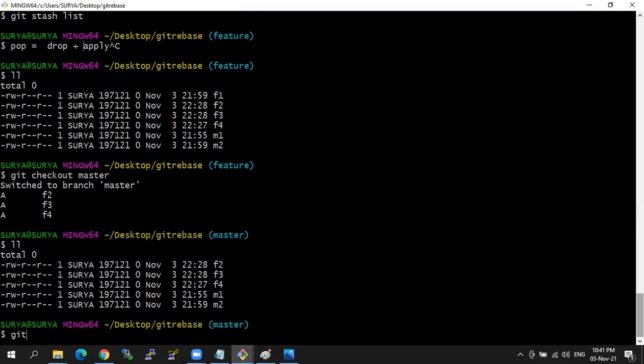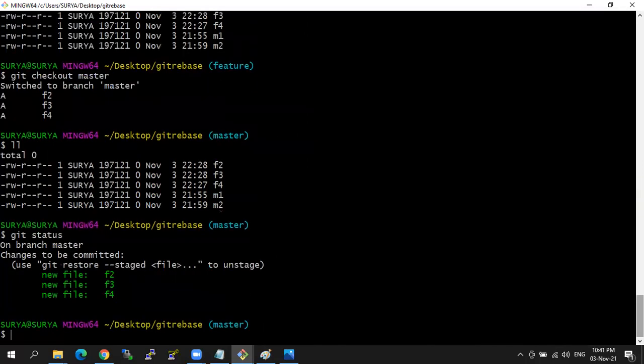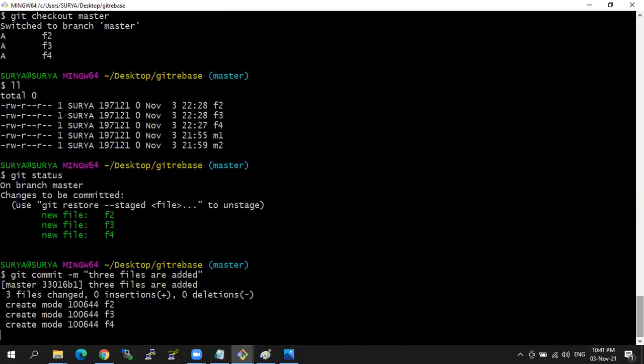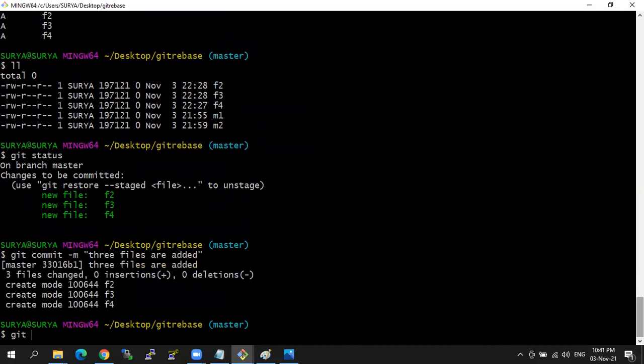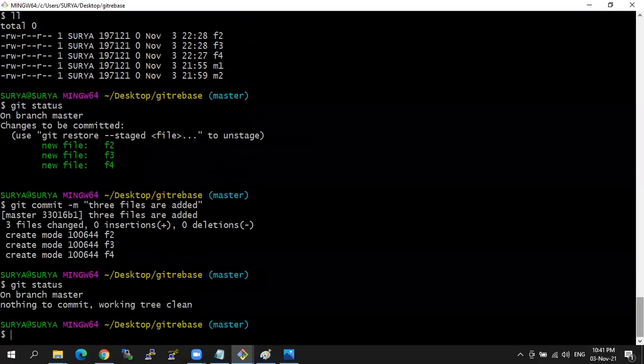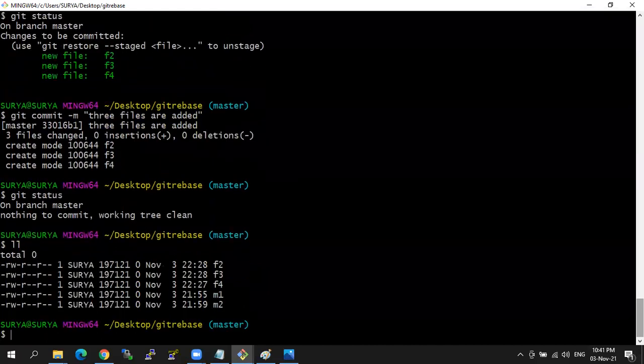Here I'm also able to see the status of all 5 files. We are committing these files. Files are added. Now see the status. Now 5 files are there in the master branch.